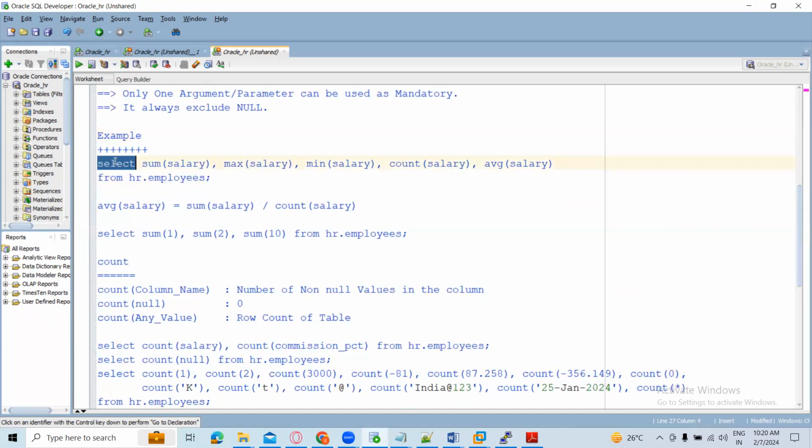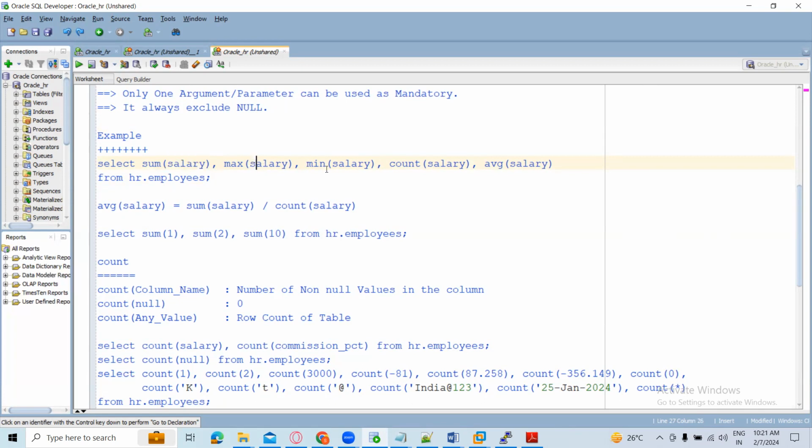Okay, how to write? Select. In select only we can give the column name, already discussed. So those column names along with functions we are writing now. Some functions. A function can be written as sum, that is the function name, then bracket, start, close. Then whichever column we want to use, we give that column as the argument or parameter.